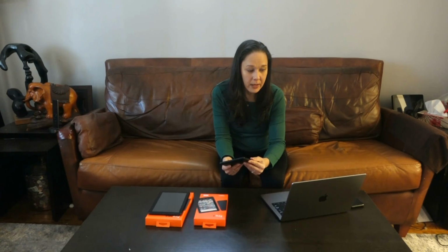Now it has a 2 megapixel front and rear facing camera that can also shoot 720p video. So those cameras aren't ones that you're going to snap pictures and make prints and frame them in your house, but they're perfectly fine for social sharing or just casual snapshots that you're going to keep on the device itself.